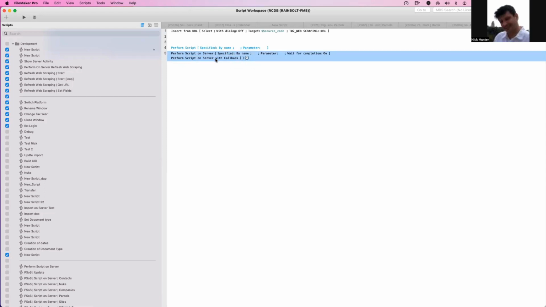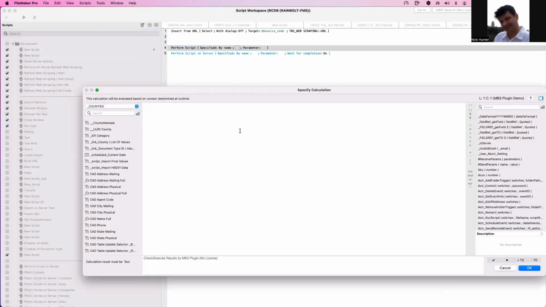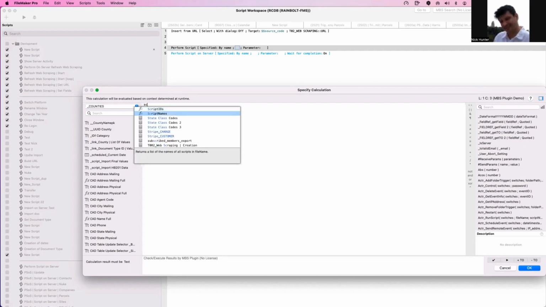No, this one, no. What "by name" means is that the script can be whatever the script name is, and the script name can be in a field. You understand? I don't know if I have script names here.